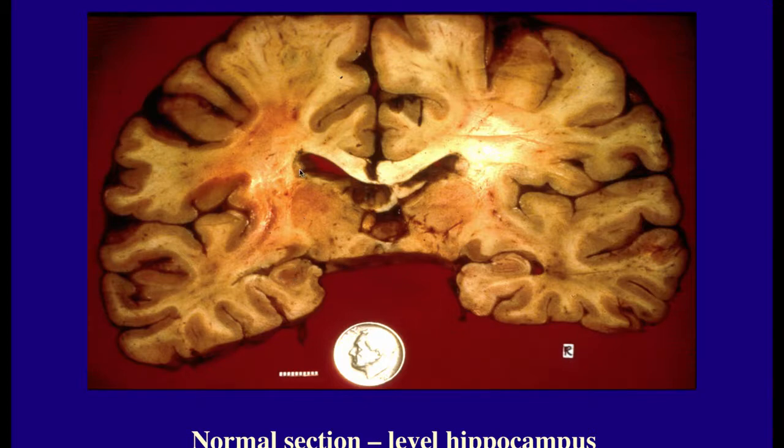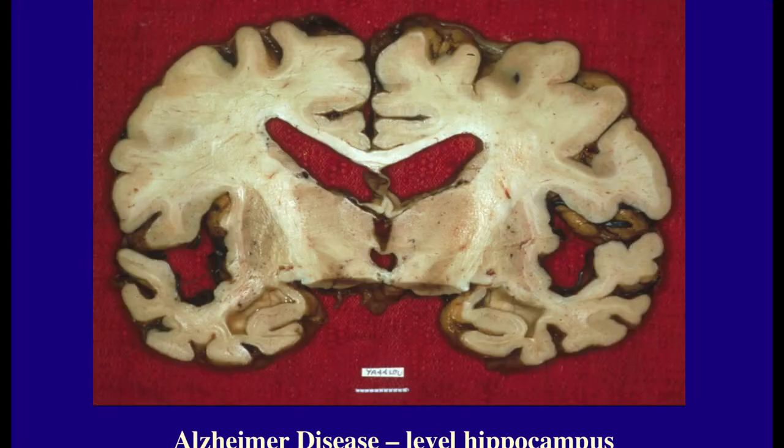So what you can see here is the lateral and third ventricles. If you remember, the lateral ventricle is sort of a C-shaped structure. So on these cross sections, we catch the body of the lateral ventricle up top and the temporal horn down below. And the temporal horn is normally just a small slit. So looking at this same level in a patient with Alzheimer's disease, you can see the effects of the marked atrophy.